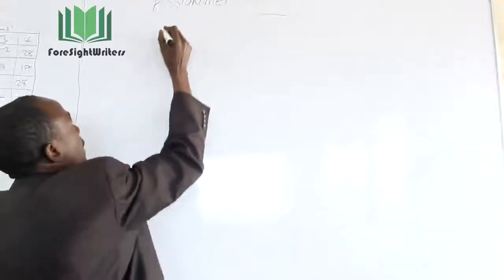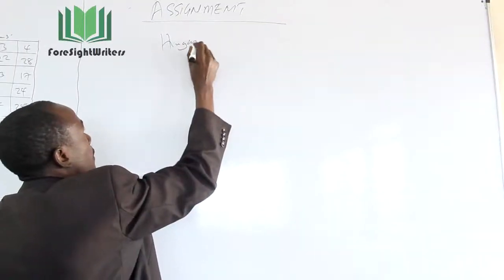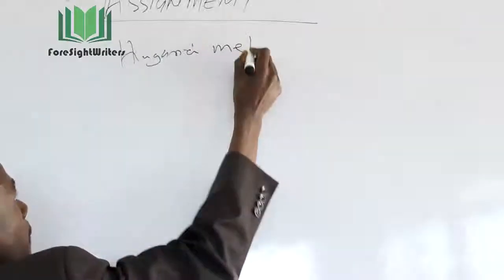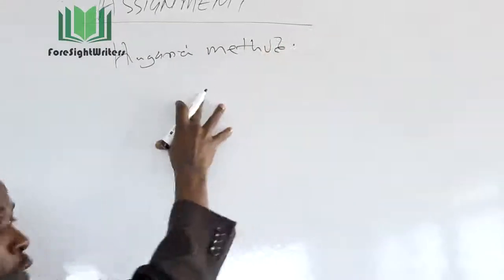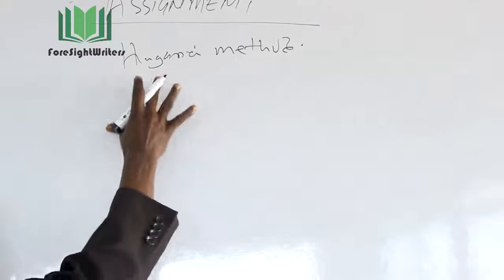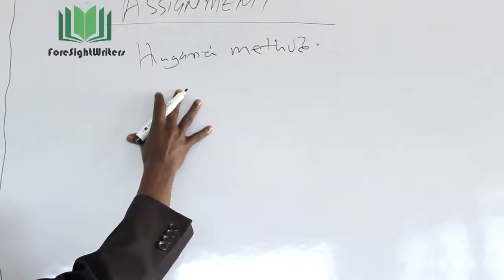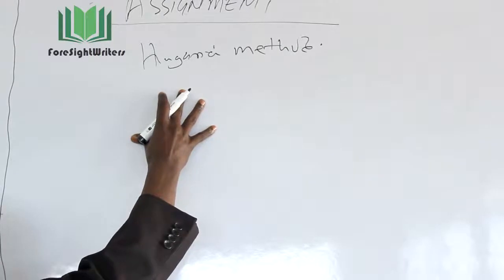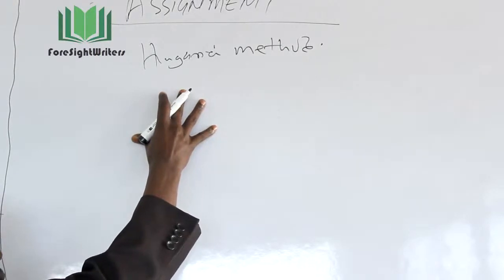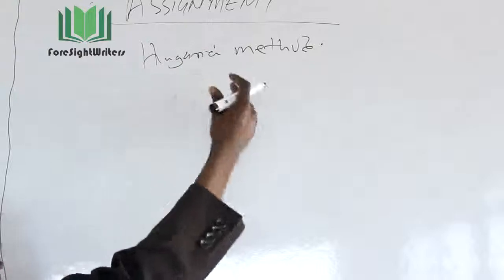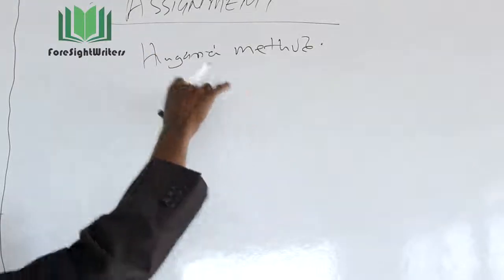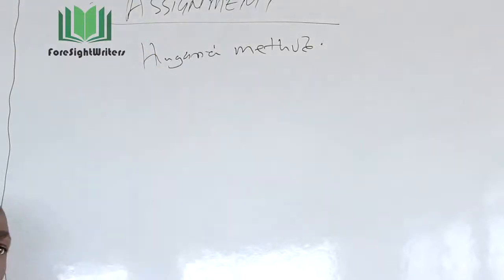The method is called the Hungarian method. This is the method that we use in solving an assignment problem. I said this is a special type of linear programming, and therefore we can neither use the methods that we had learned previously to solve it, and therefore it has a special method that we are using. So in this method we have around 6 steps that we need to follow.